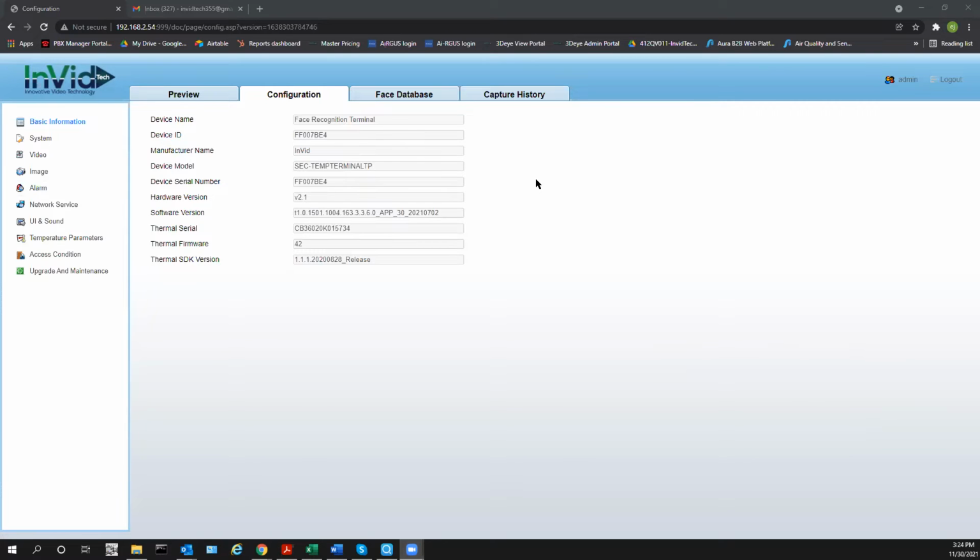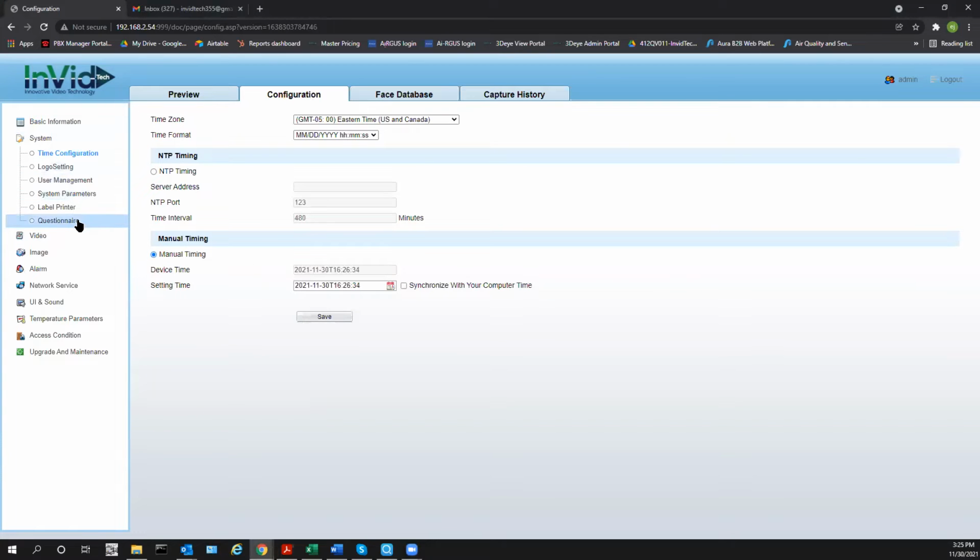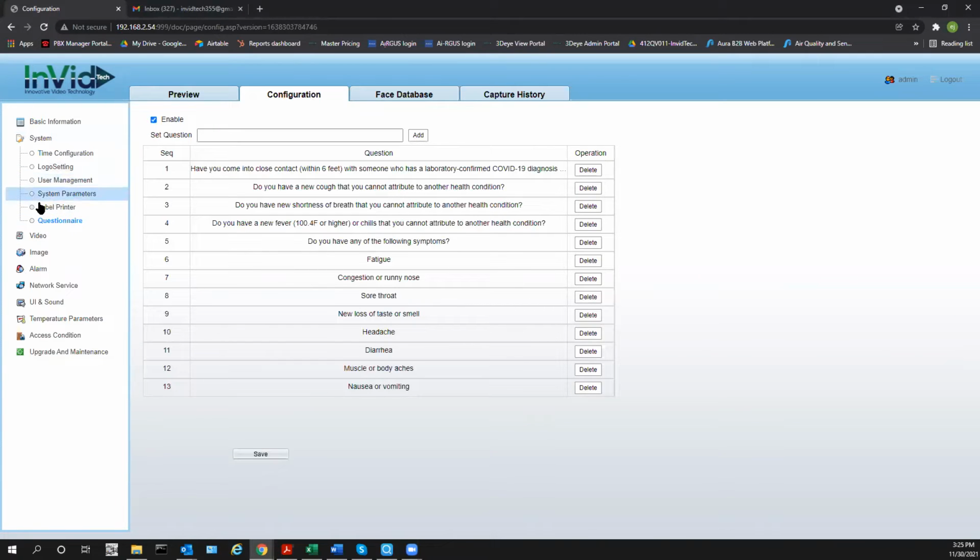Once it's on the network through your local or your WAN IP, you're going to tap into the device, log in using your passcode. The default password is 1234567U. That will be changed upon logging in for the very first time. Once you log in, you're going to go to the configuration menu across the top and then go to Systems.